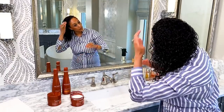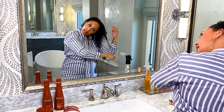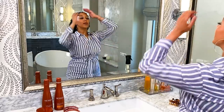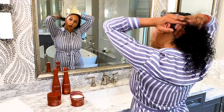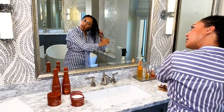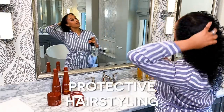I had to learn the importance of protective styling. I can't really blow dry my curls — some curly hair individuals can, but the moment I blow dry my hair it actually damages the curl. So if you ever see me with straight hair, it's probably a wig or a weft. I want to keep protecting my own curls, which is the reason why we call it protective hair styling.